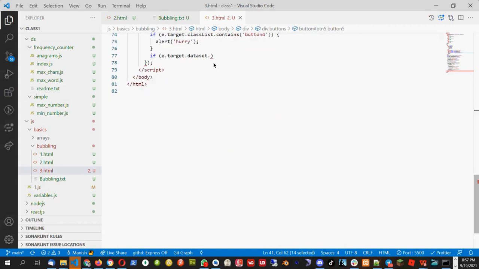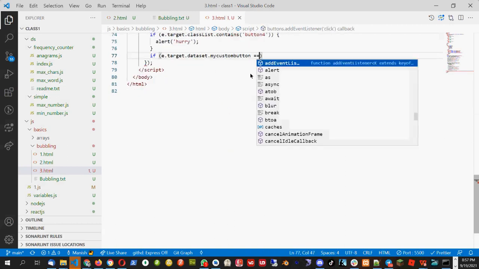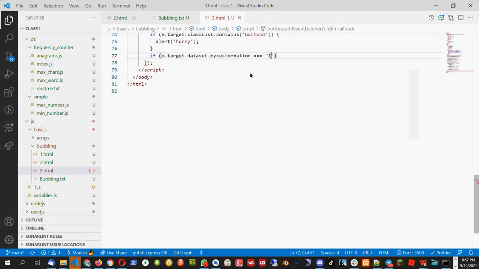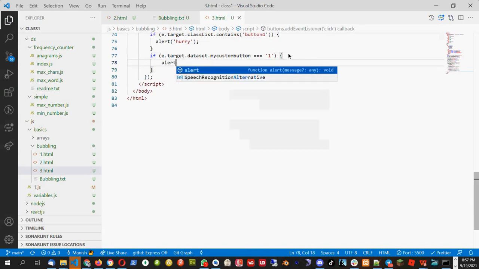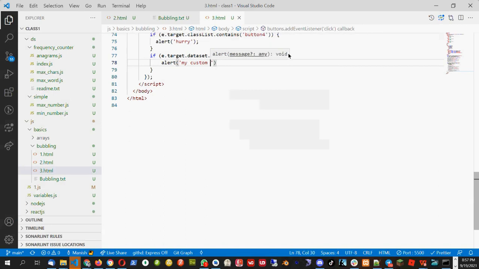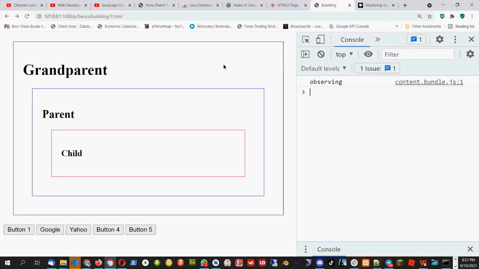My custom button is equal to 1, then do something. What to do? Say alert my custom box.